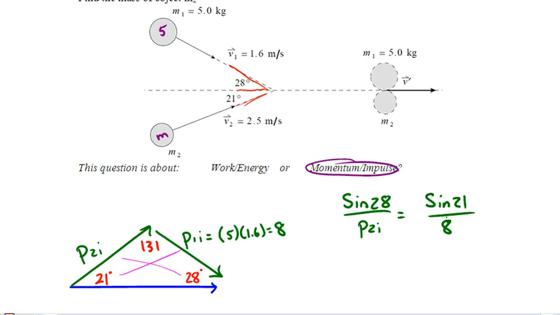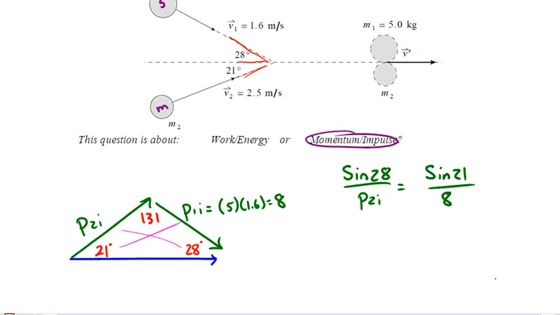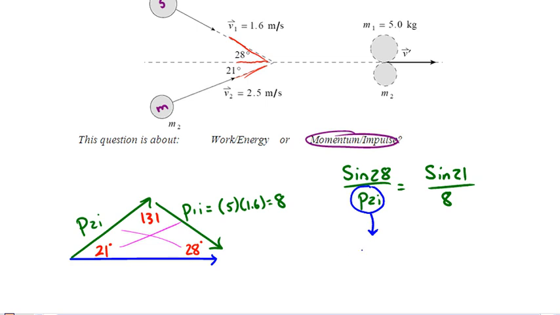And if they're saying, oh yeah, that's nice, but you have to go and find the mass. Okay, great. Take your answer from here. That's the momentum. Then you can go and drop that into this. You can say object number 2's initial momentum is equal to the mass of 2 times the velocity of 2 initially. So you can put that into that left-hand side. We know that this number they told us is 2.5 meters per second, and then you can go and find this. That's not a big deal. But you absolutely must work with p-values when you go to do these triangles. Can't work with just the velocity.